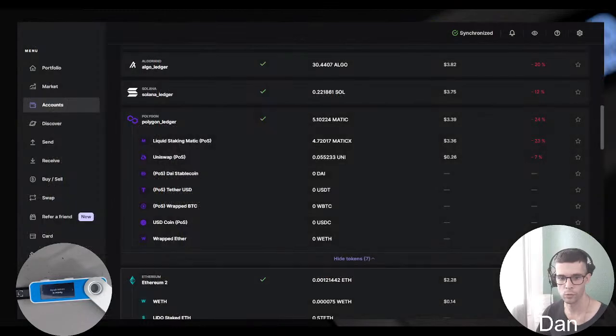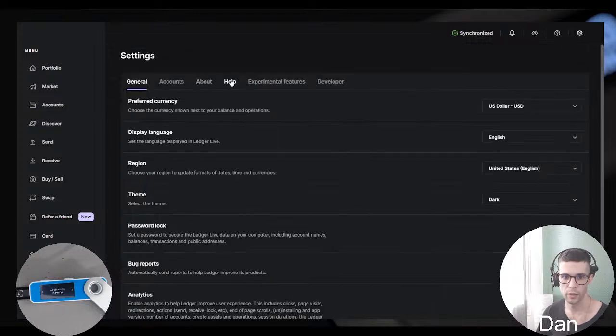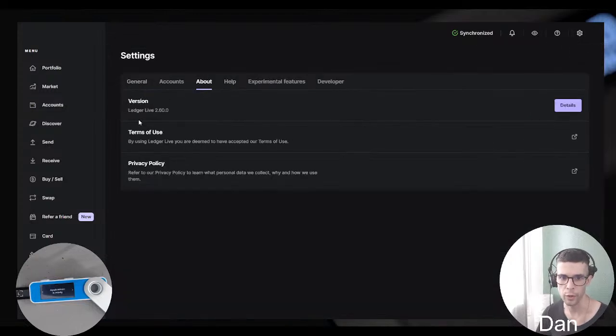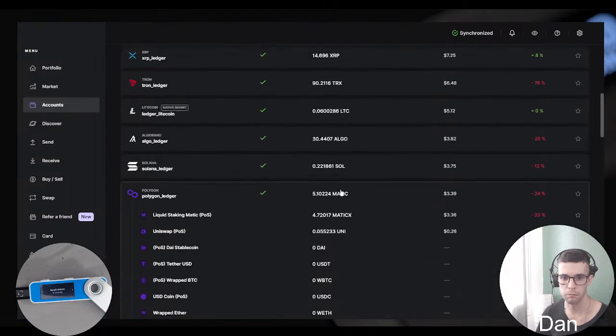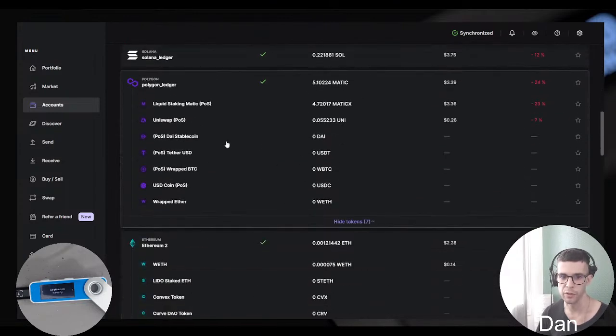Okay, so that means version 2.60.0. You can check the version by going into settings, help, about, and 2.60.0. If you have this version, then your FET will appear in your Polygon account. You actually will save on fees if you send it to your Polygon account. It will be cheaper. So I hope that answered your questions.